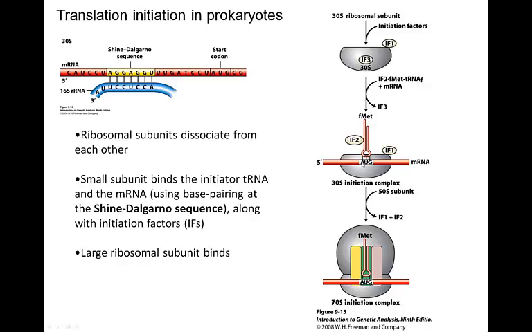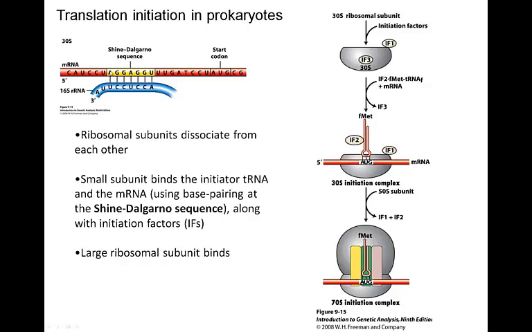Now, it's not necessarily the first methionine that it comes to, but there's another way that the ribosome has to locate which methionine is the start codon. In this region before the start codon, the 5' untranslated region of the messenger RNA, there's a sequence called the Shine-Dalgarno sequence. What the Shine-Dalgarno sequence does is it specifically aligns with part of the ribosomal RNA, so it is complementary base pairs.